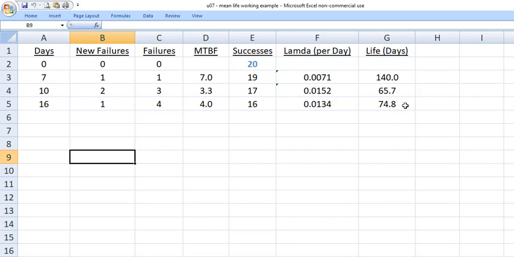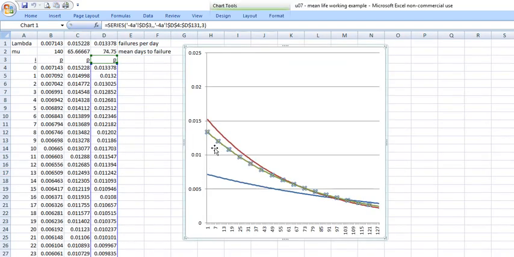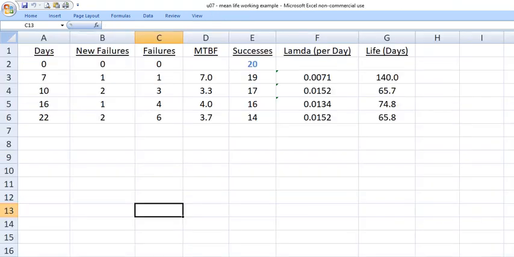for a mean life of 74.8. And again, you might have a preconception of what your engineers are telling you the mean life of the product is, and you can use that to help guide you as you continue your experiment. Till you get to the point where your data is pretty close to what you expect it to be, you might choose to censor your experiment at that point. Based on this 0.0134, we might plot our lambda again as we go through and find that that curve is starting to become a more accurate depiction of what we have going on.